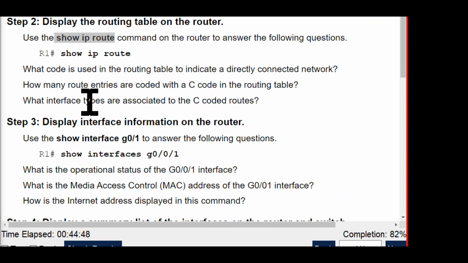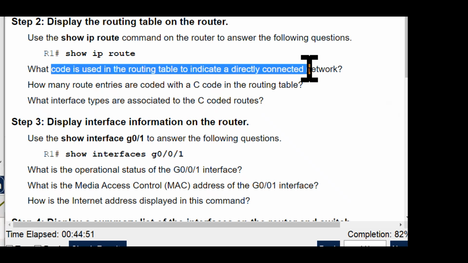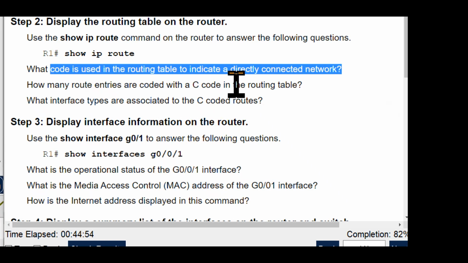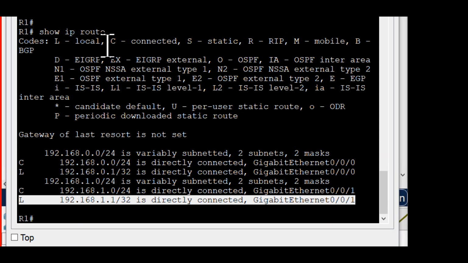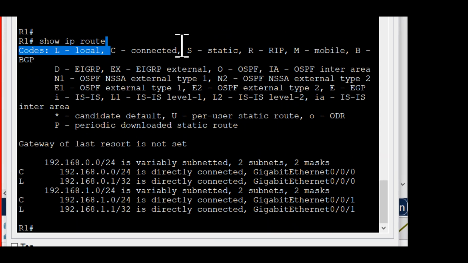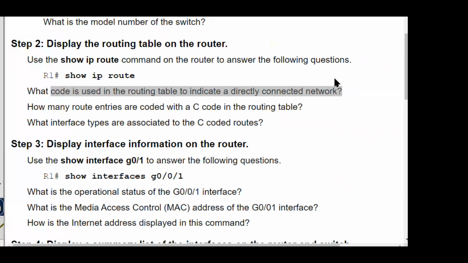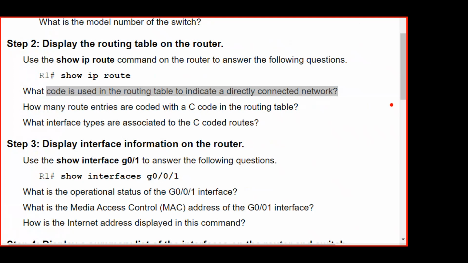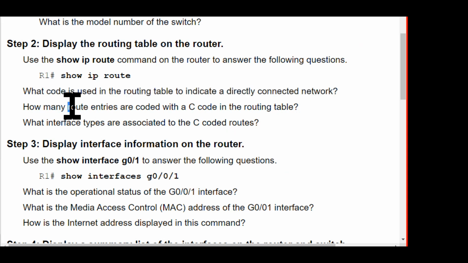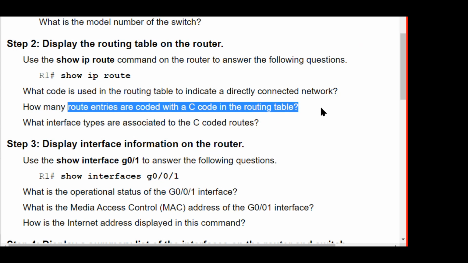So let's try and answer the question. What code is used in the routing table to indicate a directly connected network? Okay, a directly connected network is this. C is the code for a directly connected network. So the answer here is C. Next, how many route entries are coded with a C in the routing table?